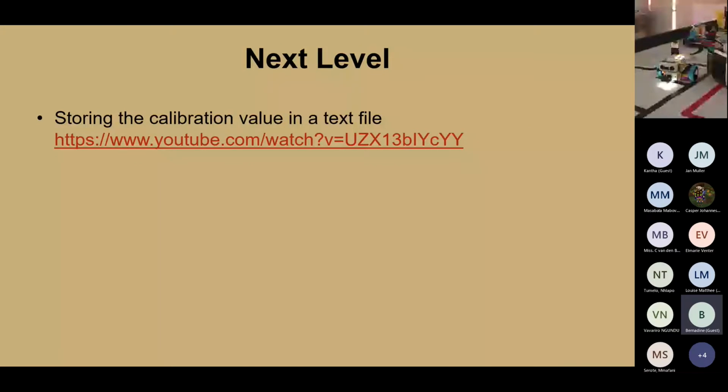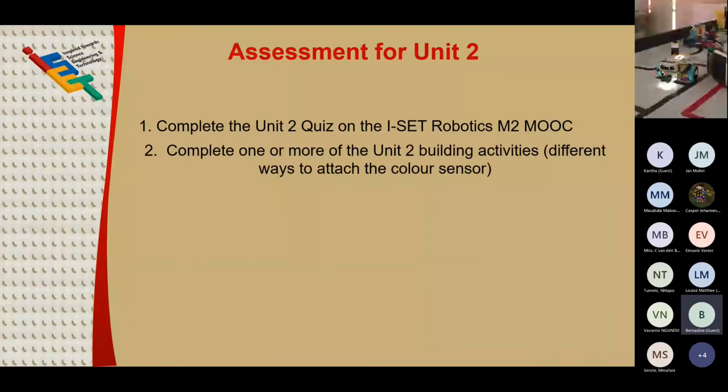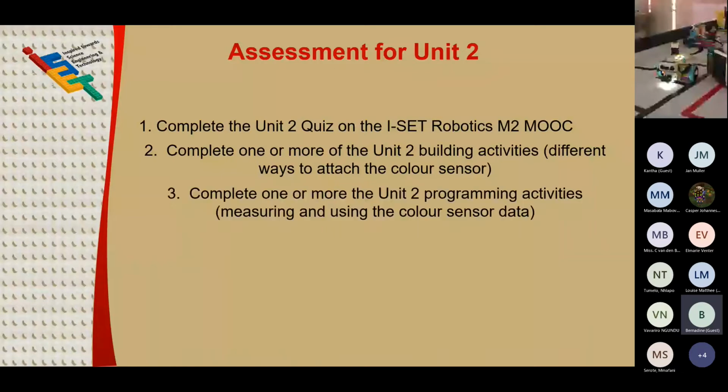All right. So that's for unit two. There's a quiz. There's some really cool building activities, ways of attaching your color sensor, and then having programming. There are so many different programming activities that you can do using your color sensor.